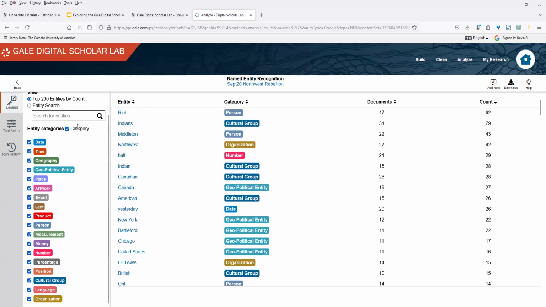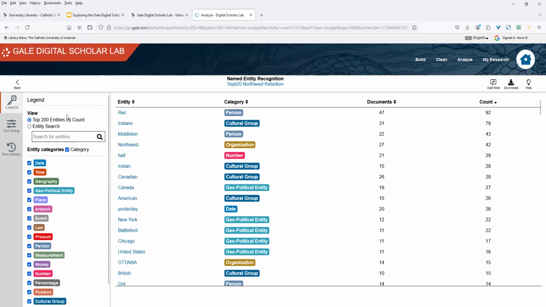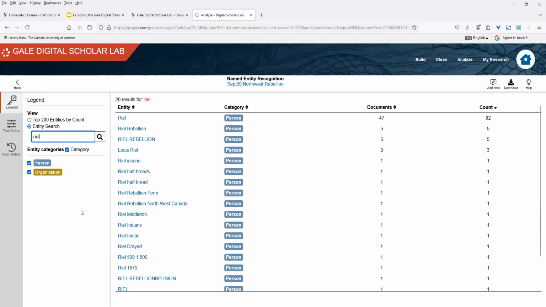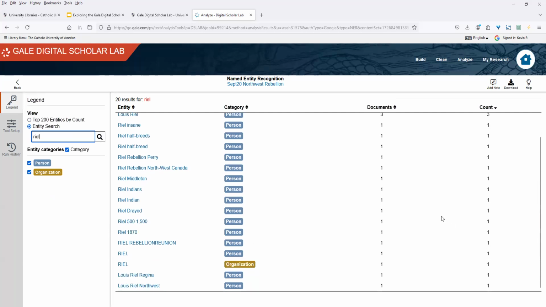If we did top 200 entities and said Riel, let's see what we get. Okay. So here we have Riel the person, but he's also listed here. Here are some derogatory words. Riel 1870, that reference to the Red River Rebellion.